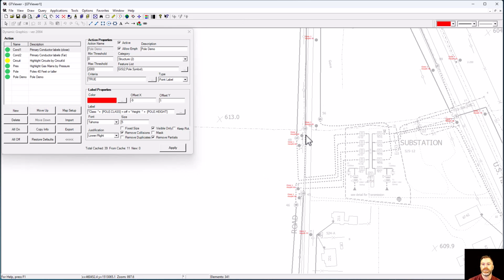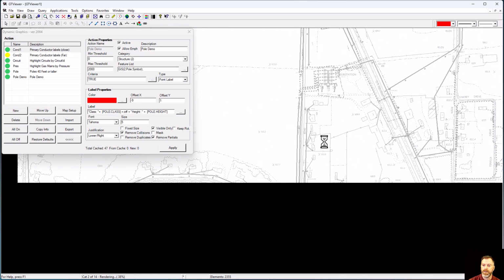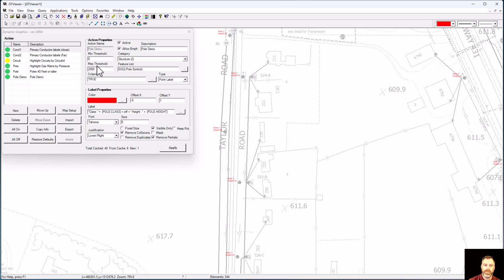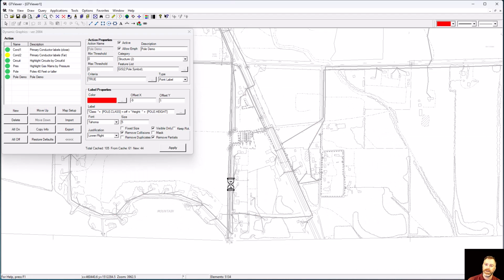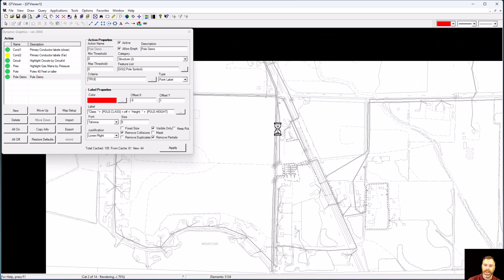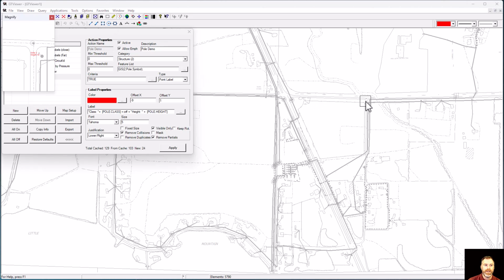But for this type of information here, like I said, my max zoom level turns off at 2000, which is a little high for this, but it was a good example. We don't have to worry about it now because they're not being drawn. Now, if we changed it to no limit, and we zoom out all the way, you can tell it's taking a little longer to update, and we can't even see them. They're so tiny. They should still be there. If we zoom into one, you can still see it there in the magnify view. But that doesn't do us any good.